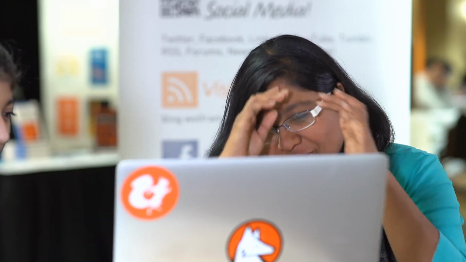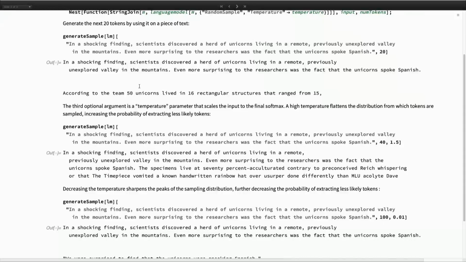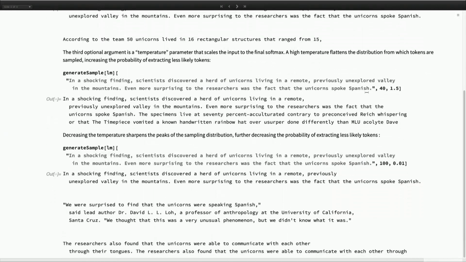So that's what you get. And it just continues and says, "According to the team, 50 unicorns lived in 16 rectangular structures that range from 15," which I didn't let it finish. As you can see, if I increase the temperature, it becomes a little bit more weird. That's what we expected.